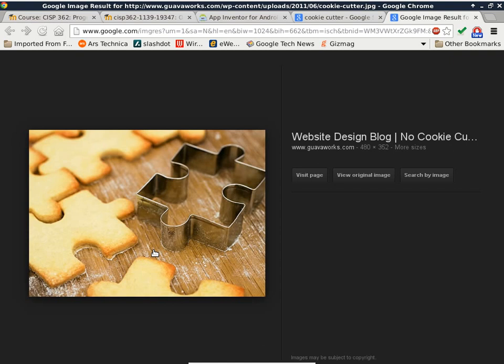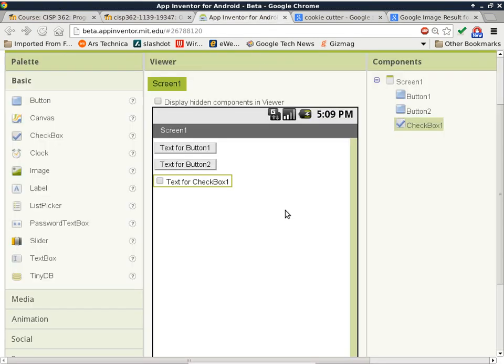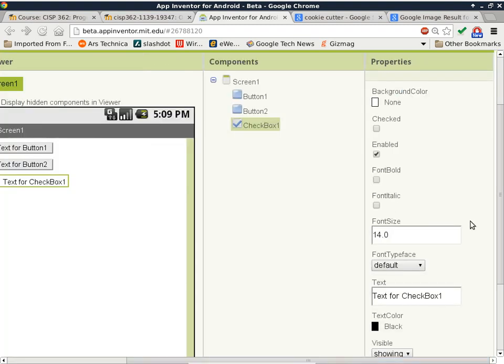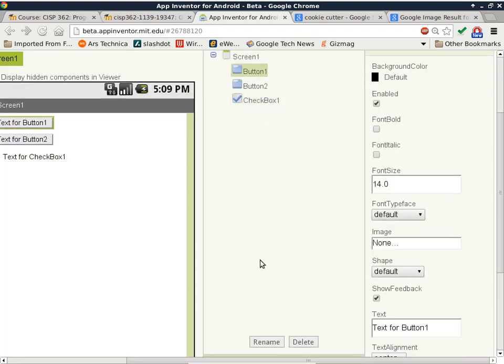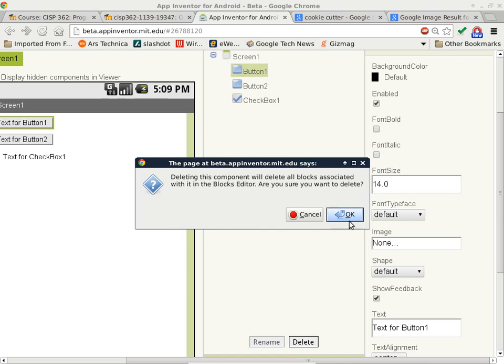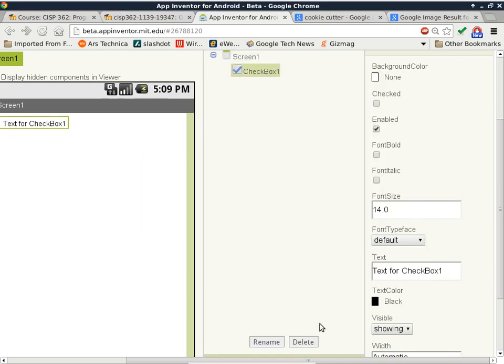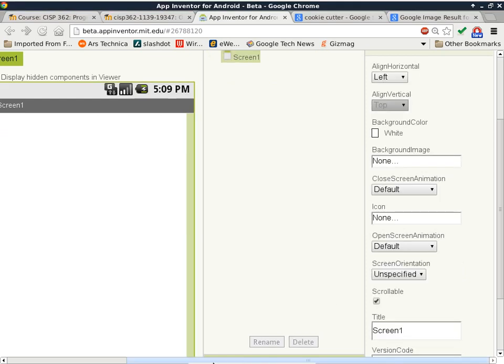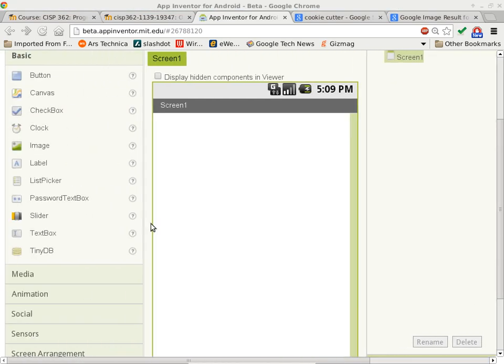Are there any questions about what a class is in object-oriented programming? Okay. If there are no questions, we'll switch to App Inventor. And then I'm going to delete a bunch of stuff first, so we can refresh and start the explanation from scratch. So I'm going to delete all the components that I have in the app already. And I'm going to switch back to this side here.